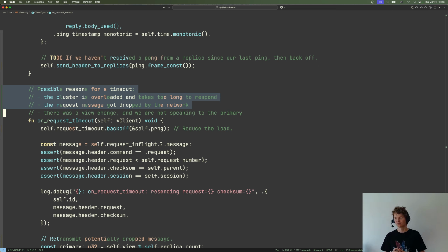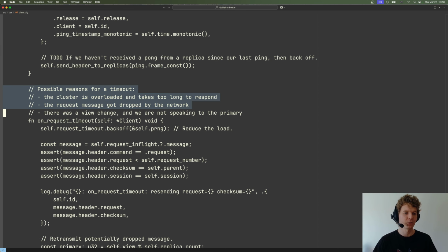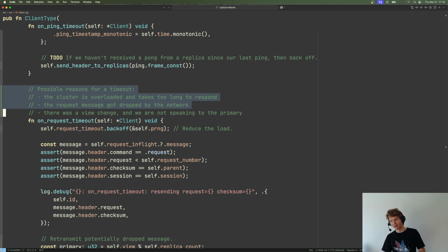So that's not good. That needs to be fixed. But okay, we can live with it. We can just reload the window. But yeah, this is why you need strict serializability, folks, to not have this kind of anomalies.